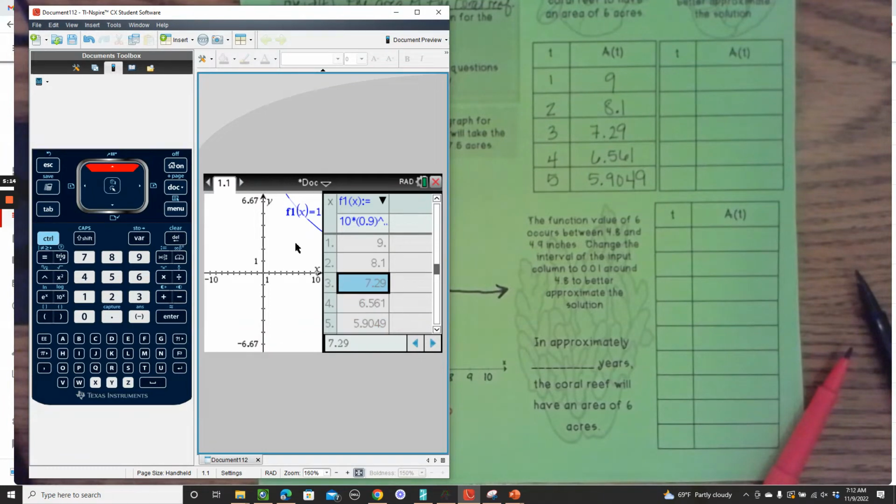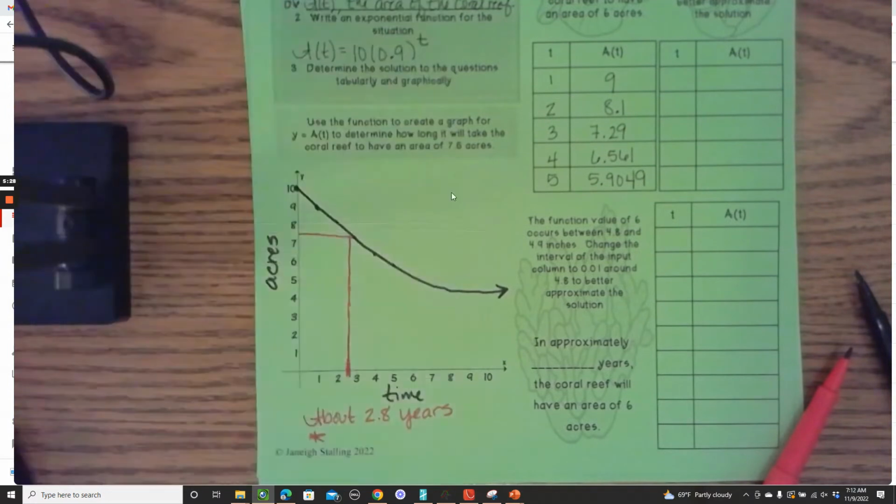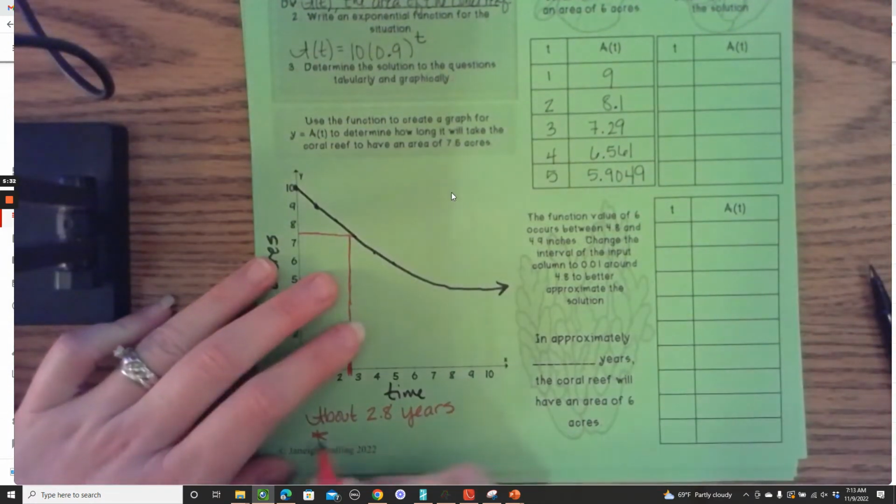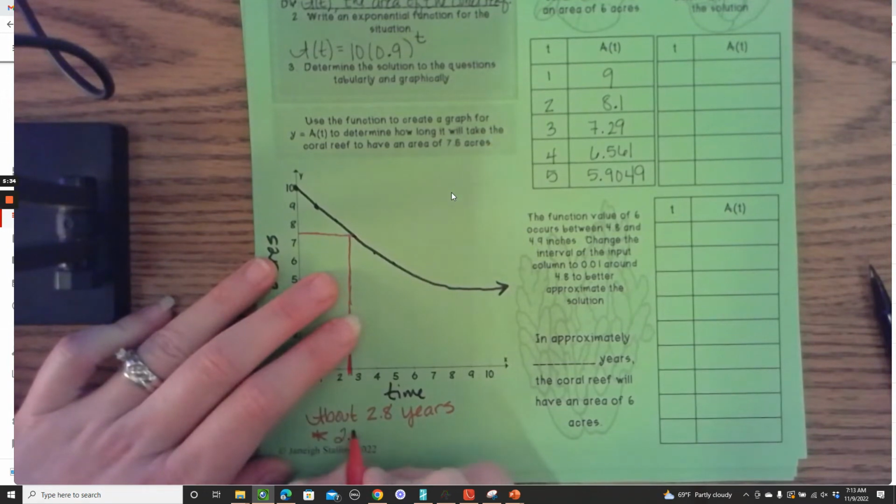Now, if we use a graphing calculator, I'm looking for where y is 7.5, and so I can see here in between 2 and 3, and there's some different tools I can use as well to help me find that value. But if you use a graphing calculator, you get approximately, I think it's like 2.73.